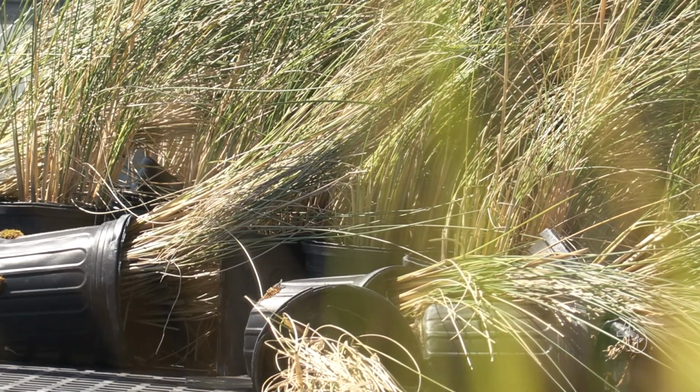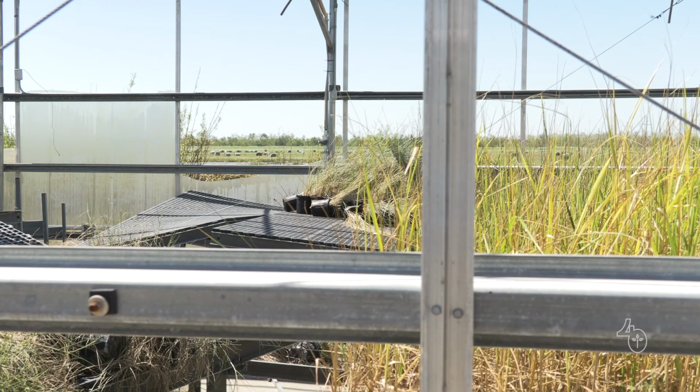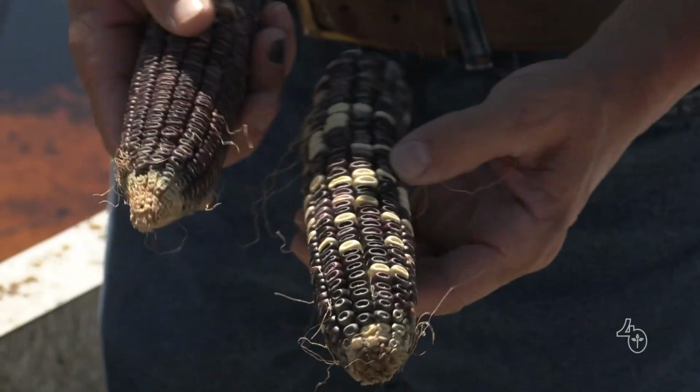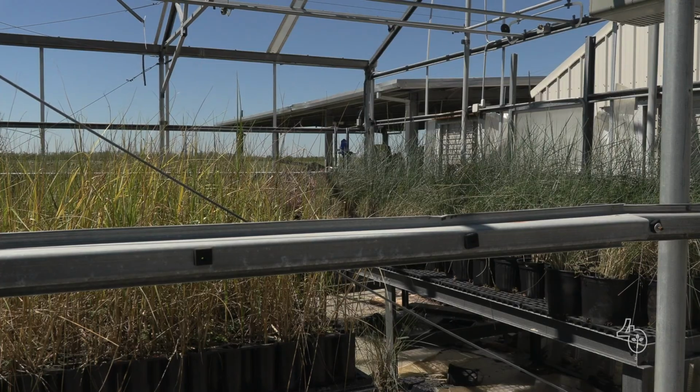The marsh grasses you see here are all part of the research projects and finding the right plants for the right jobs all across the state. In addition, the facility grows plants to support the coastal Chitimacha tribe, including blue flake corn. All that research is in jeopardy right now. Currently, we're trying to just salvage what we can. As you can see in this greenhouse, there's a lot of plants that have been moved off of their tables, and there's a lot of mess here. That is concerning to us because some of these plants are very specific to a specific origin.